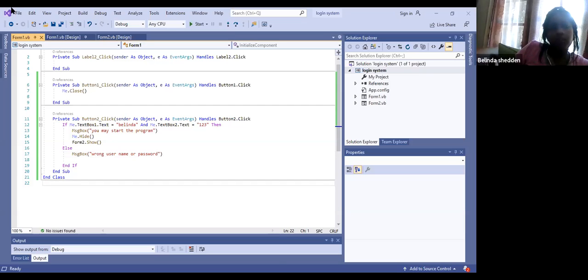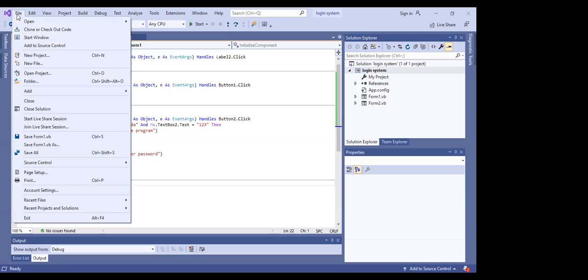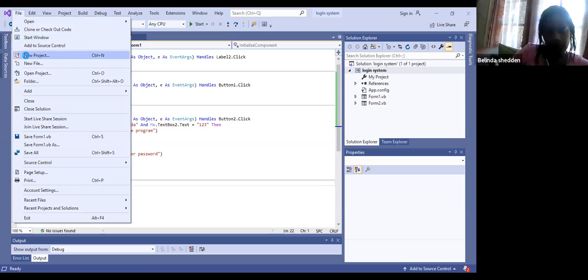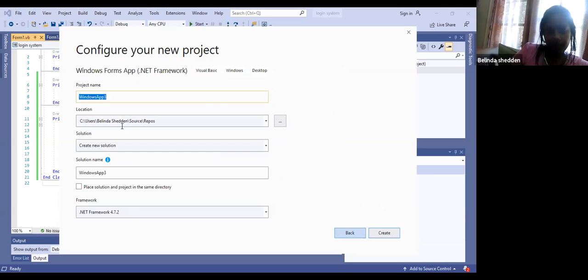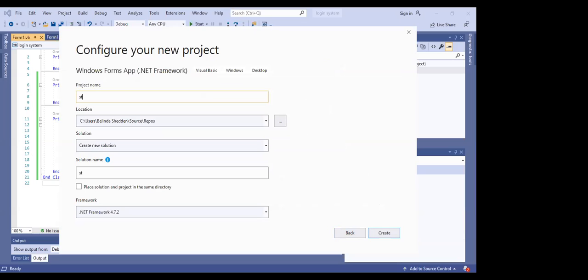Go to the file, right? Add new project. New project. So it's already open, right? So I just click this and go to the next one, and I'm going to type this here. What we are going to do is Student Management System.